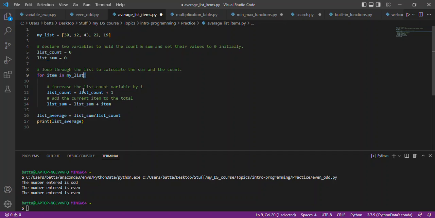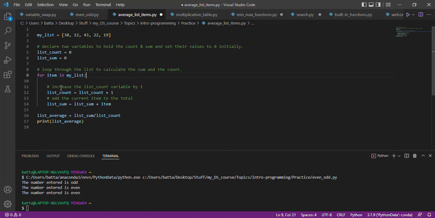And next, we use the colon to start defining the body of our for loop, or basically to define the statements that we want to be executed at each iteration, right? Which consists of these two statements. So these two statements will be executed as many times as there are iterations in this loop right here.